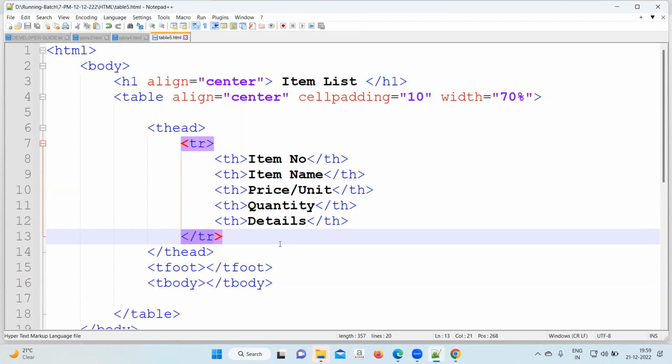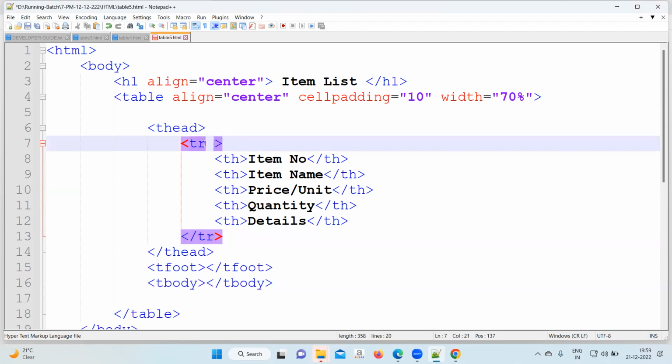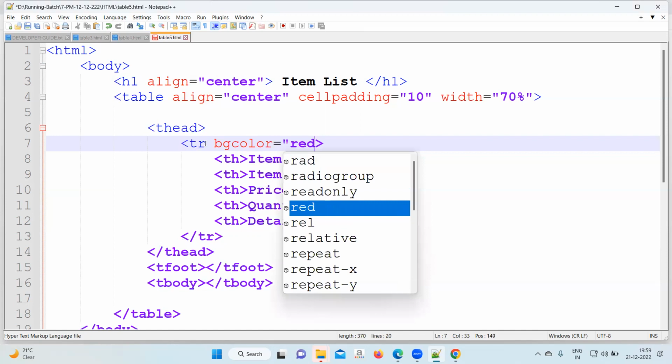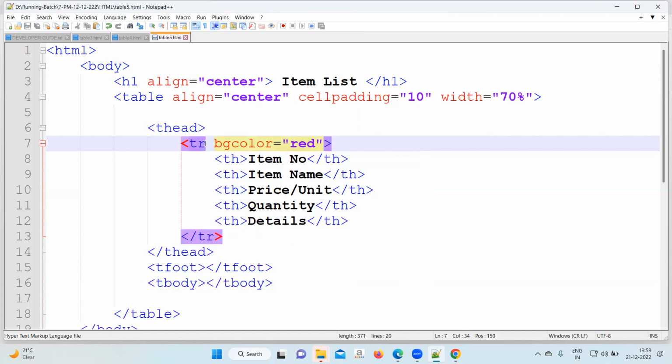Okay, T head is ready, but we can change the color for T head, then we'll come to know this is from the T head. For TR, write BG color, a red color you can write. Table heading will be red, upper portion.